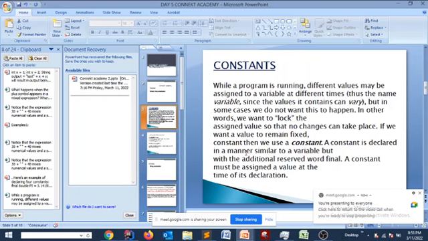So, as I was saying, constants, leave all these jargons. Sometimes when you're running a program, you don't want to change the variable later on. Maybe something you want to continue to use, you want it to be fixed, you want the computer to, anytime you type this variable, this is what the computer is going to give you as the result. You don't want to assign any other thing to that variable, you want it to be fixed. That's what is called constants.